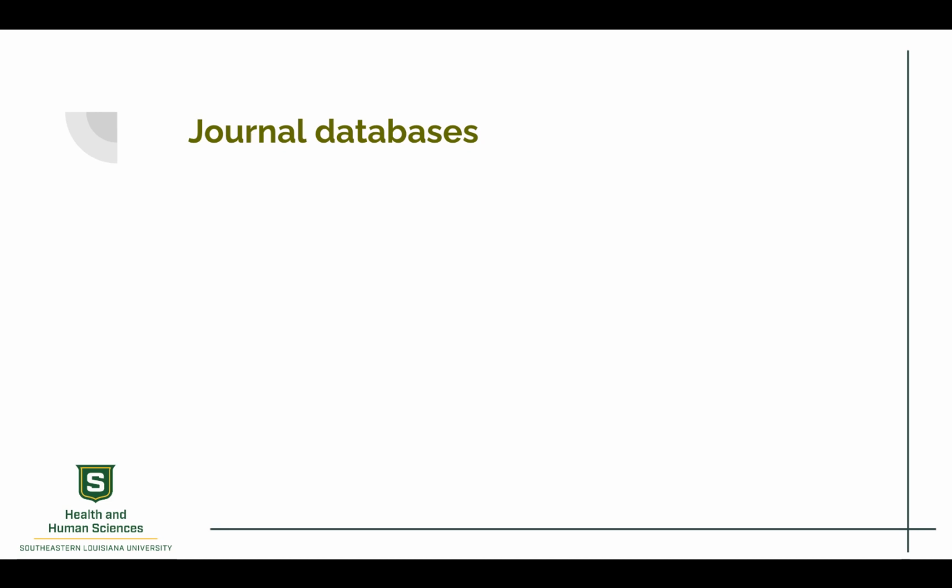So we now get into talking about journal databases. We have a couple. I lean towards using PubMed and Google Scholar. There's another one called Ovid. There are quite a lot of journal databases available, but PubMed and Google Scholar are very popular because the way you use them to search for your article is relatively easy. So that is why they are quite popular.